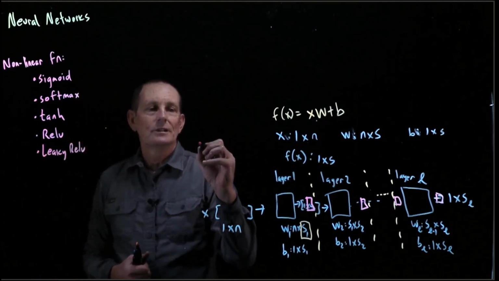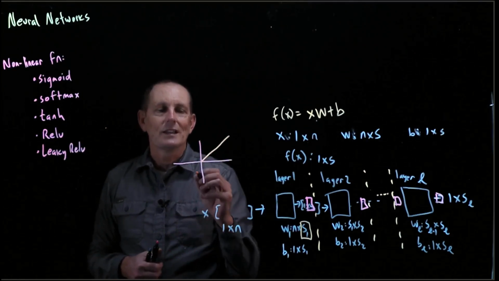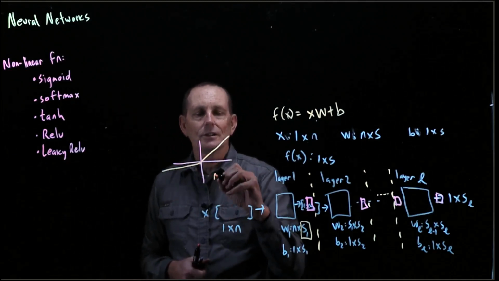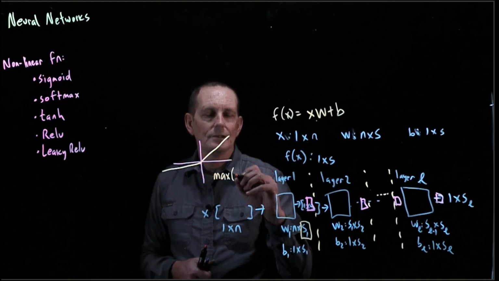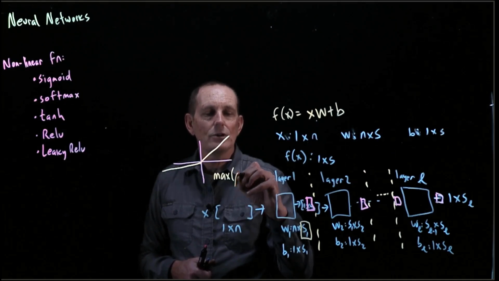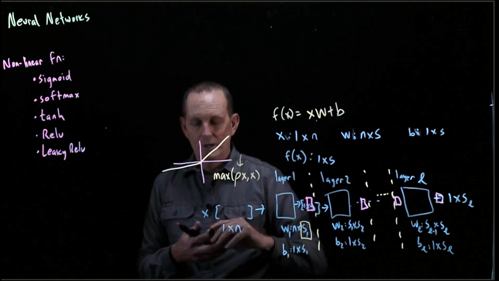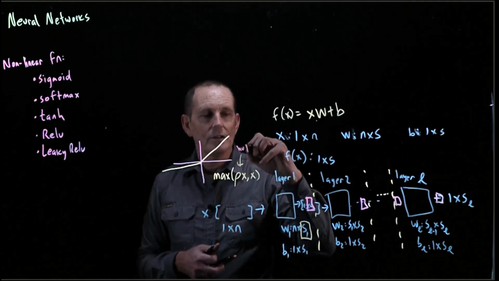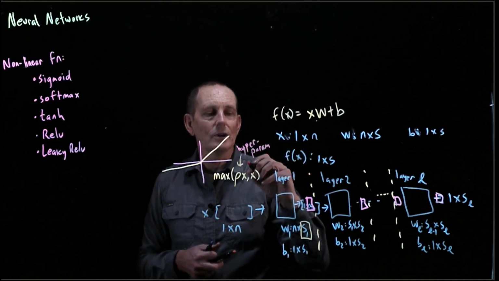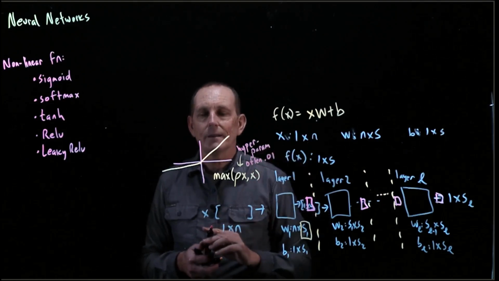There is a version of a ReLU called a leaky ReLU. So a leaky ReLU looks like this. It is equal to x when x is greater than or equal to 0, and it's equal to some fraction of x when x is less than 0. So it's the max of, let's say, rho x, where rho is a hyperparameter, and it's less than 1. So it's often maybe 0.01, something like that.